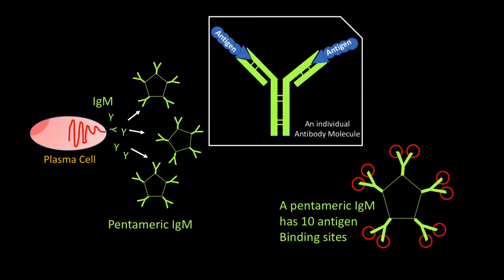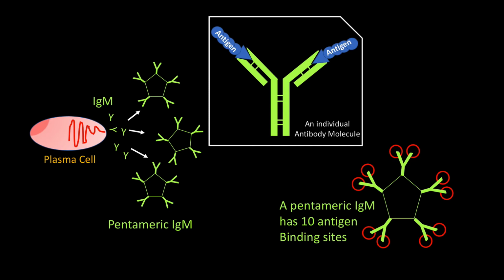What is the reason behind making IgM antibodies with a weak or poor binding affinity towards viral epitopes? The reason is to get this first line of defense, which is IgM antibodies, as quickly as possible to fight the virus. IgM antibodies are produced in as quickly as 2 days upon the onset of symptoms. Even if they do not have a strong binding affinity per antibody molecule, IgMs get their job done by being in a pentameric form. Although the antigen binding affinity per antibody molecule is low, a pentamer has 10 binding sites, which makes the overall binding much stronger.